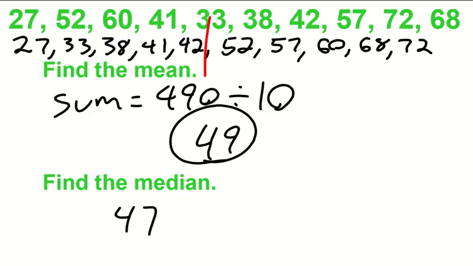There are a couple of ways you can do that. You can figure out what the middle number is on your own, or you can add them up and divide by 2. If you add them, you get 94. You divide by 2, that gives you 47. Any questions on those? Like I said, this is 6th grade math. This should be a review.